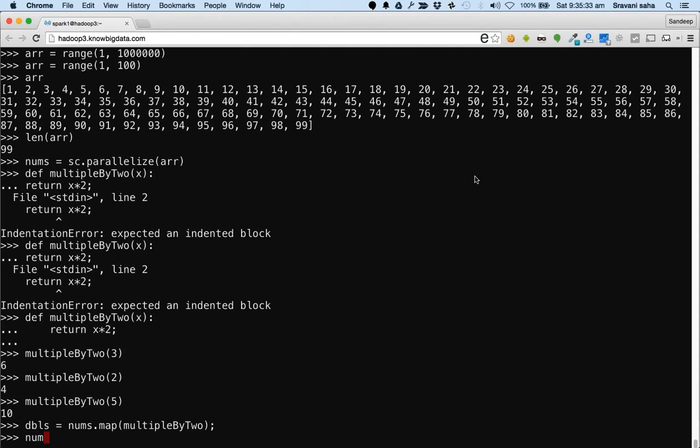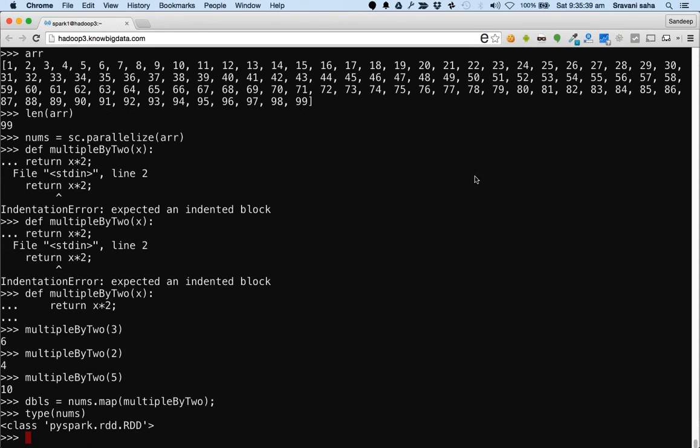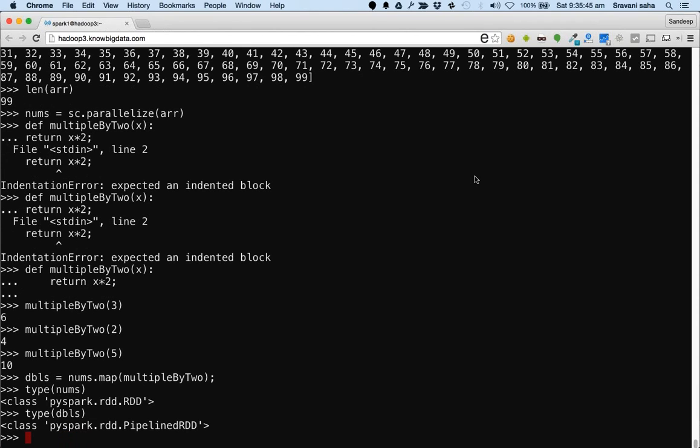So what was nums? Let's see what was nums. Nums was an RDD. And what is dbls? dbls is also an RDD, which is called a pipelined RDD.